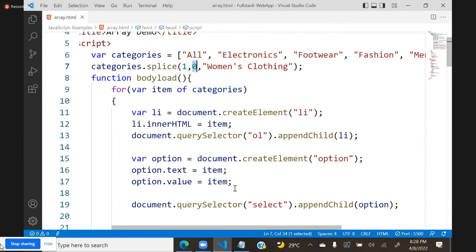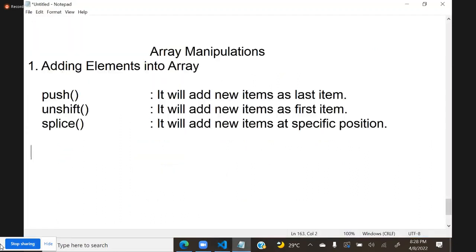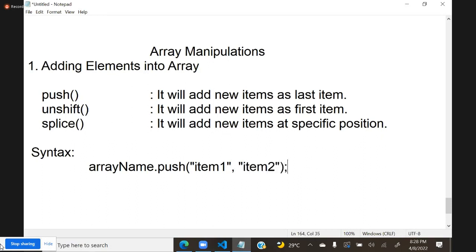Then 0. So generally, what is the syntax? Array name dot push, and here we use item 1. If you want item 2, you can add multiple items, just separated with commas.